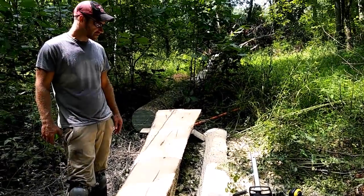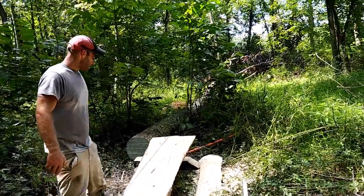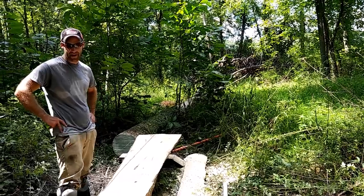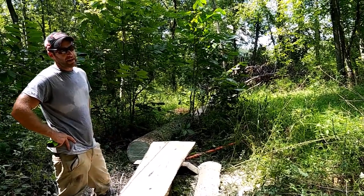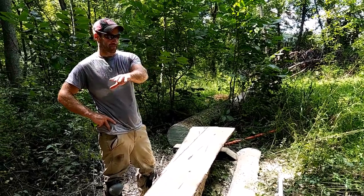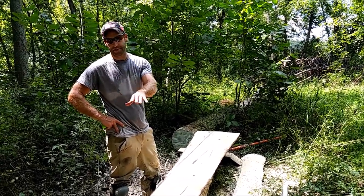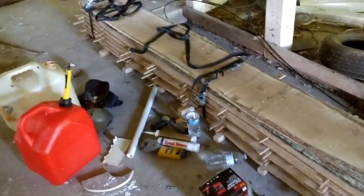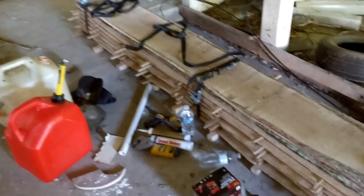And a real simple way to go ahead and dry this stuff out, takes about a year, is what I do is I put stickers, I make sure the surface is perfectly flat. All right, here's a little pile that I have curing. As you can see, I have the stickers.